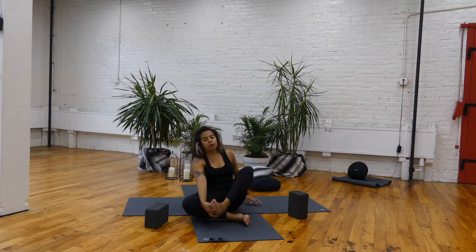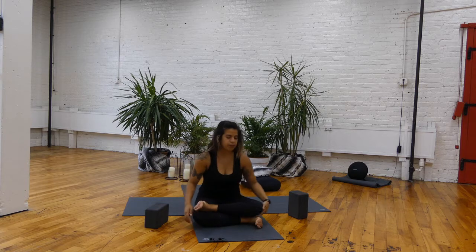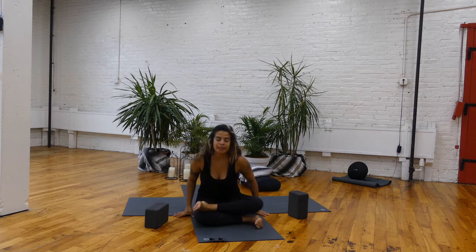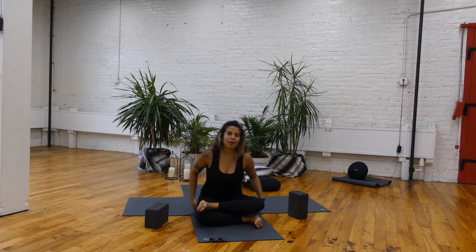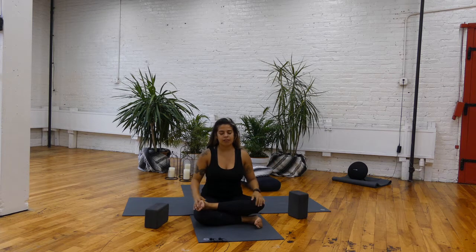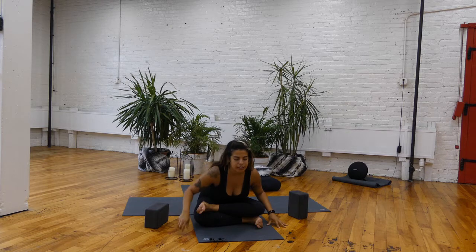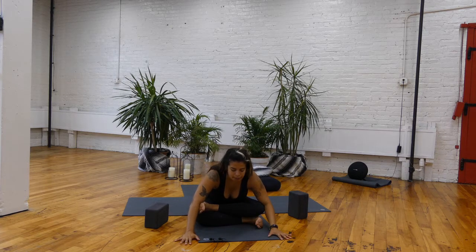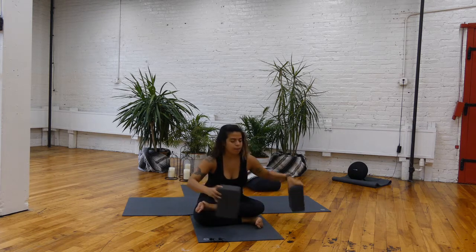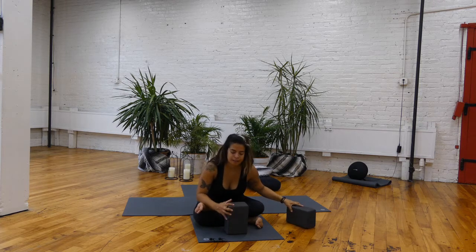Or you can come into that full shape here, bringing that left ankle over the right knee, left knee over that right ankle. And again, if you have space here, you can begin to put something in there. Just begin to shimmy your hips down. Flex the feet to protect the knees. Lengthen through the spine. And then as you exhale, begin to surrender forward, walking your hands down the straight spine at first. And then you can begin to round, allowing the head to just kind of hang out in space. Or maybe bring a couple of blocks underneath the forehead. Maybe you just need one block.